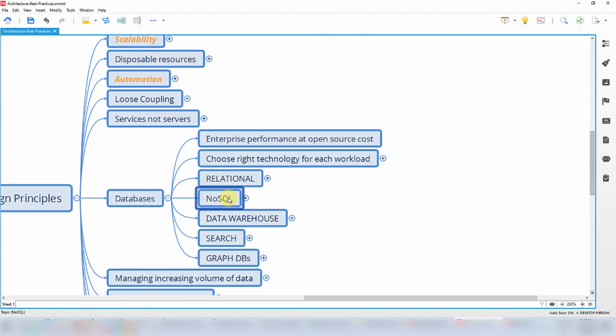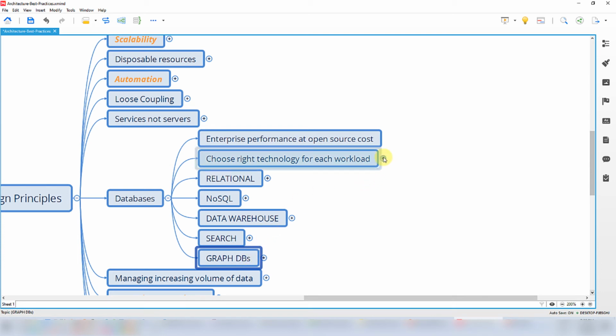And as a trade-off, these databases typically are highly scalable and have very low latency and are suitable for a wide variety of applications. Data warehouses are suitable for multi-dimensional analysis of business data, such as retail sales, so online analytical processing is best done on data warehouses. Search databases provide easy and powerful queries on large amounts of unstructured data, and graph databases are right for applications where the basic data model is a graph, such as social media applications or maps related applications.